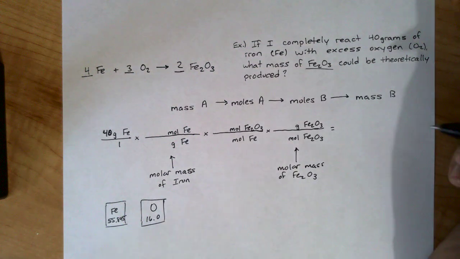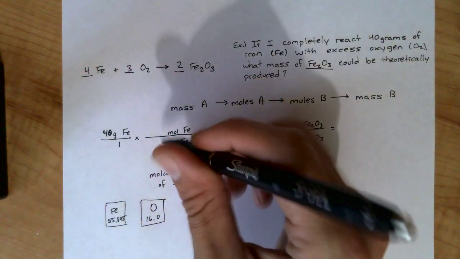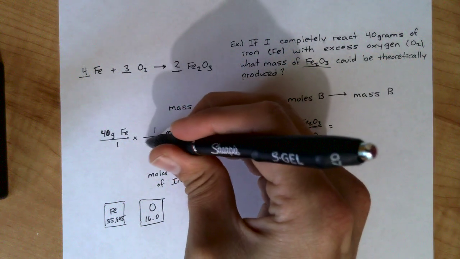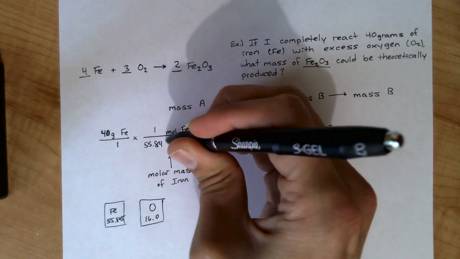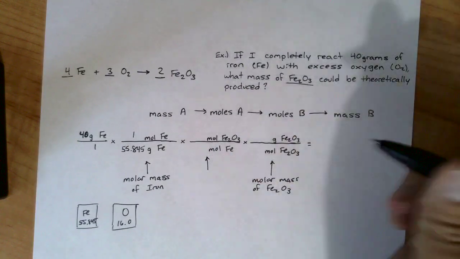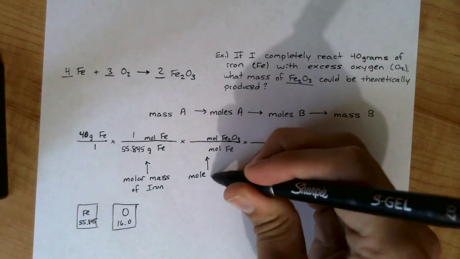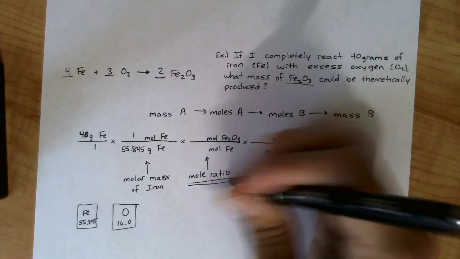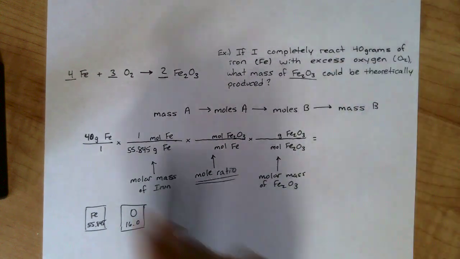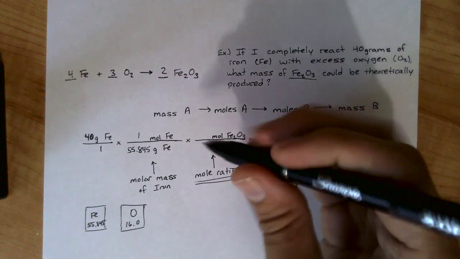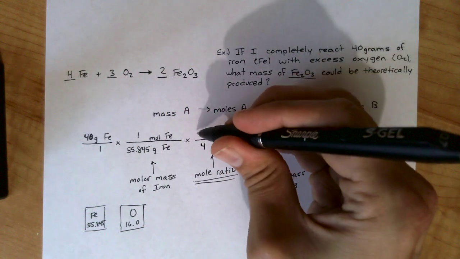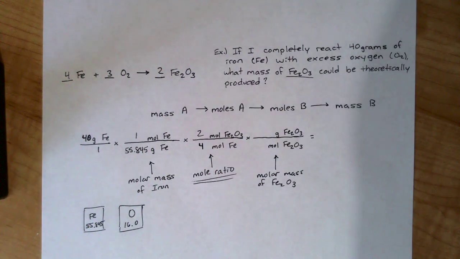To get the molar mass, we're doing a certain number of grams per mole. For every 1 mole of iron atoms, I'm going to have 55.845 grams. Cool. Now, what is this term here in the middle? This is our mole ratio, the ratio of our reaction components, iron and iron 3 oxide. Where do we get these numbers? We get them from our balanced chemical equation. They're already given to you once you balanced it. So there's our 4 moles of iron for every 2 moles of iron 3 oxide.